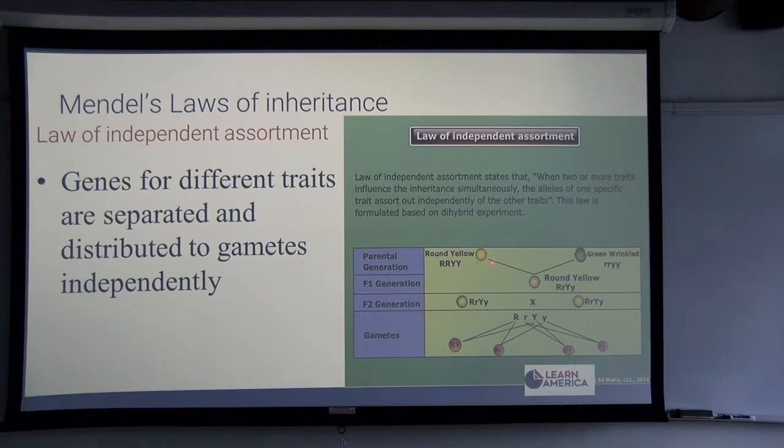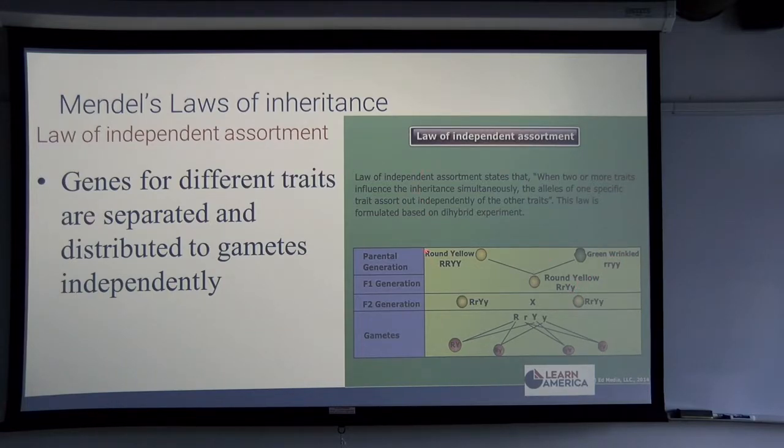Say we have one that's round and yellow: dominant trait for round, dominant trait for yellow. Here we have green and wrinkled seed: the recessive trait, which is green, and the recessive trait for wrinkled. Take a look at their offspring. They could have produced seeds that are round and yellow. But if we look at their genotype, we see that they're carrying the trait for round from this parent, randomly carrying the trait for wrinkled from here, yellow from this parent, and the trait for wrinkled from this parent. So it's independently sorted.